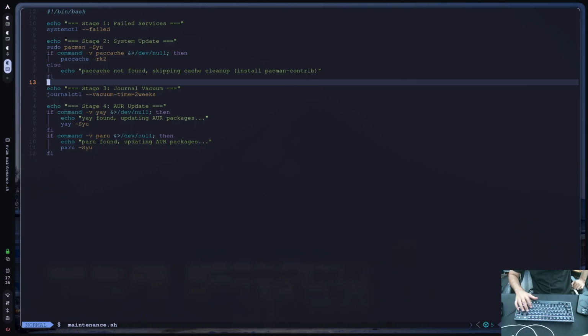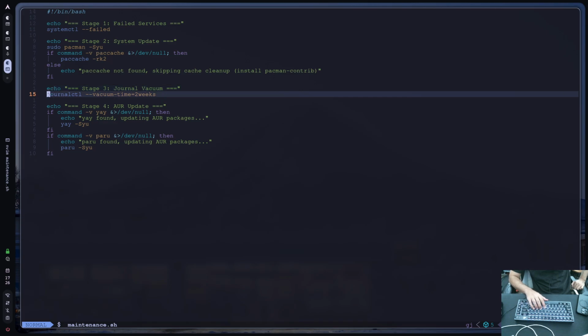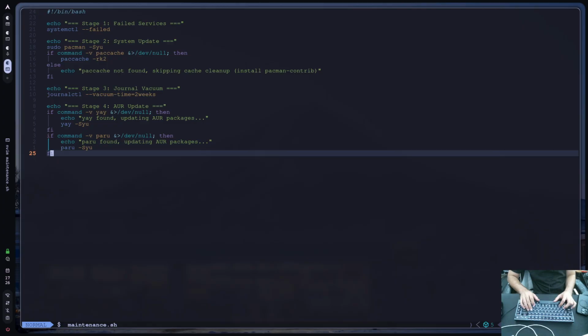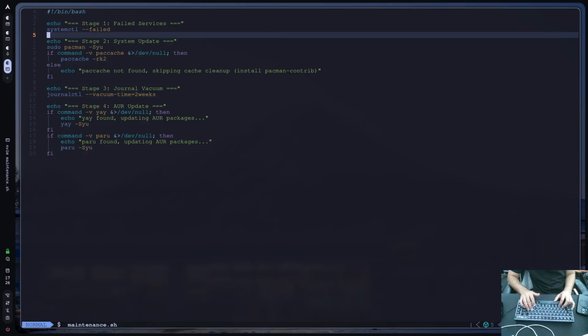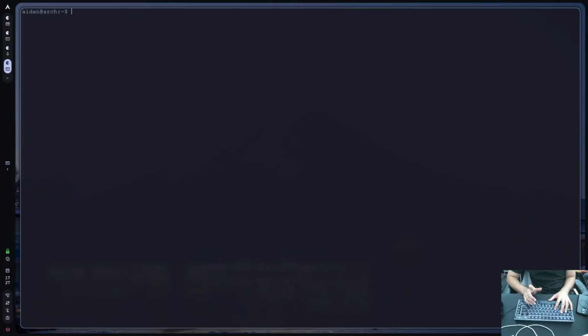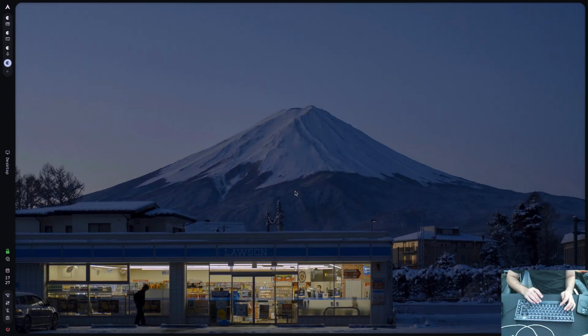It gets rid of logs, like right here, and then for any AUR helper, like Yay or Paru, it'll update all the packages for them too. So this is just nice to have. It's a nice little script. If you're running Arch Linux, it's a rolling distribution, so you should always be updating and keeping everything up to date so you don't run into any issues. Even though half of the issues are when you update and then something breaks. But that's besides the point. You should always be updating, right? So yeah, that's really it.